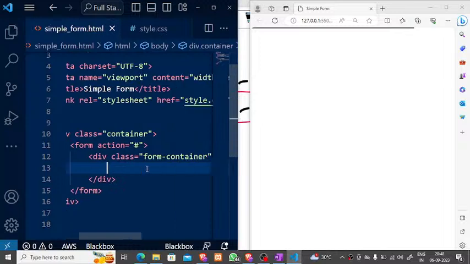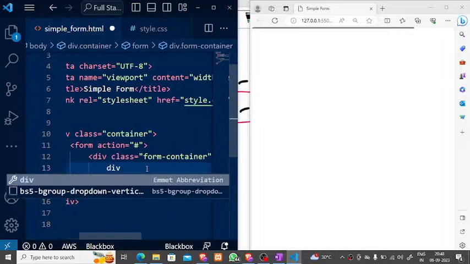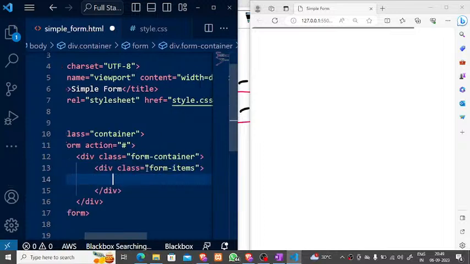Then after that, let's have another div for each of the form items, right? Div dot form-items. Okay guys, cool.